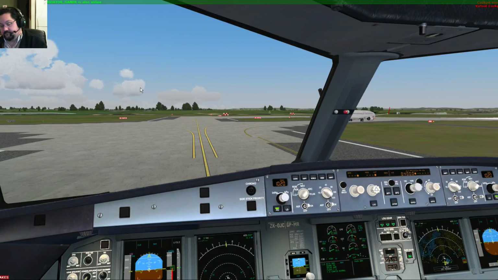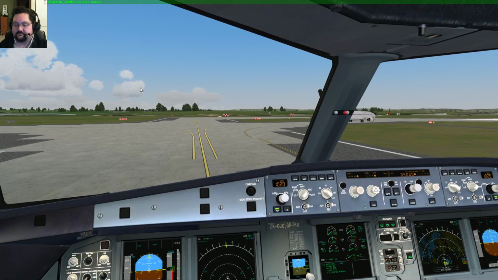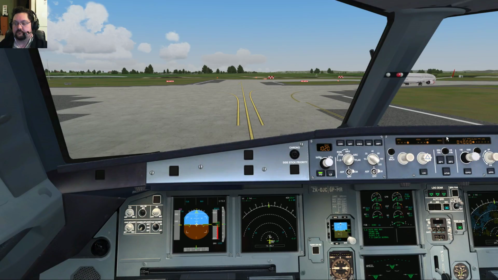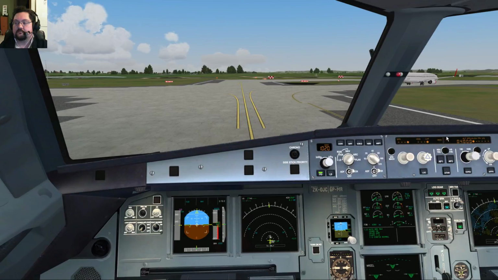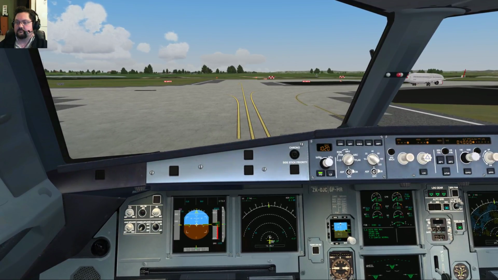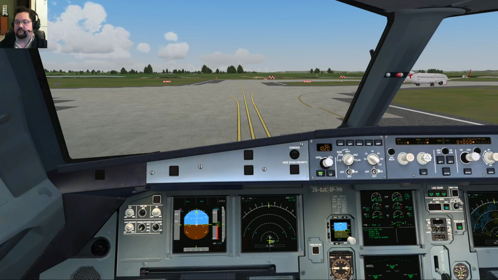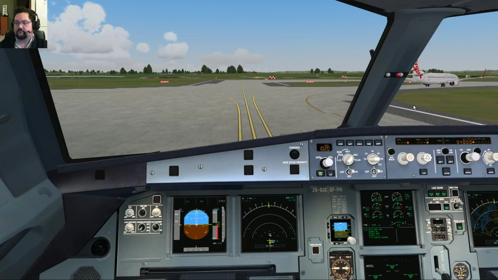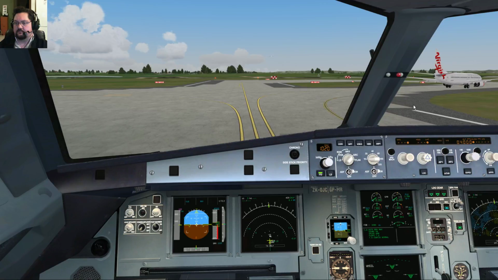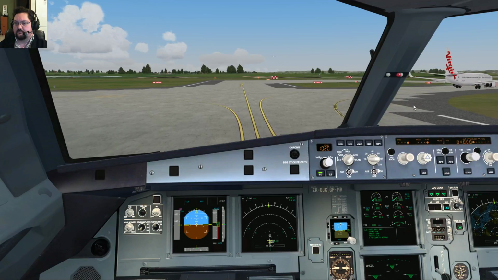Move up slightly. Park brake is off. Velocity 135, after the descending A320, line up runway 23 left. Behind the arriving A320, line up behind, Velocity 135.